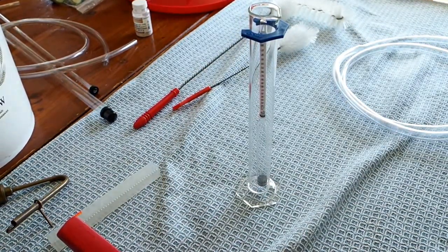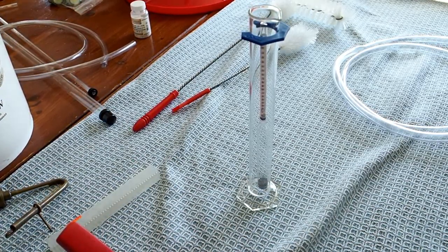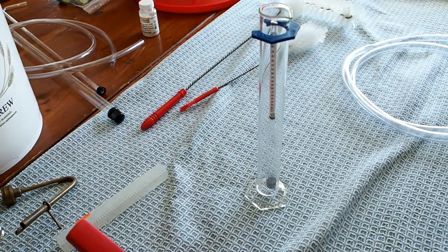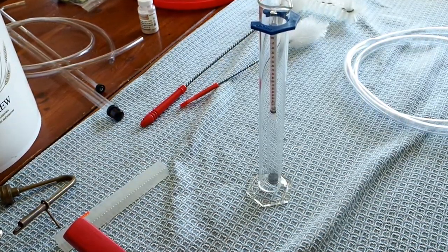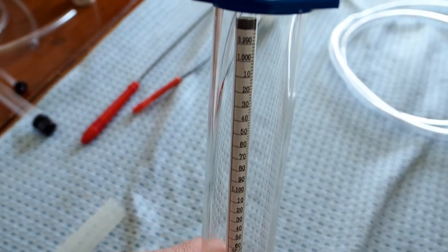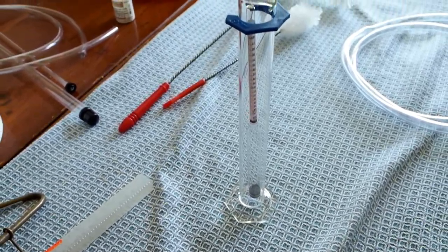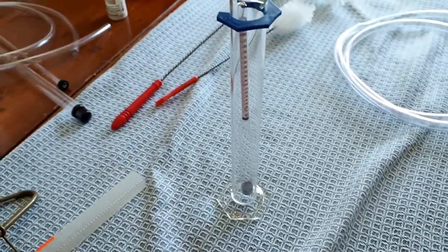But for me today, I'll be taking a specific gravity reading of the wine before I back-sweeten, and I record that, and then I'll begin to back-sweeten. As I go along, I'll be checking this gauge right here, because this will float in the wine, and the top level of the wine will come up, and that's where you take your reading.